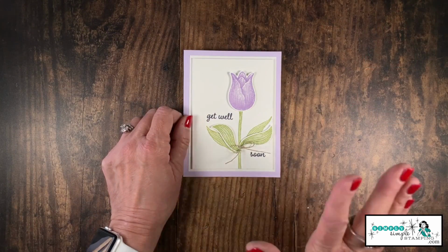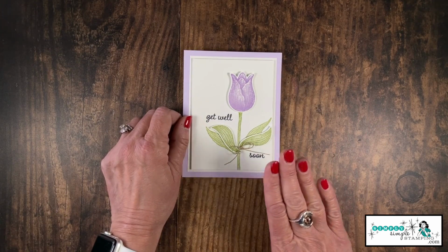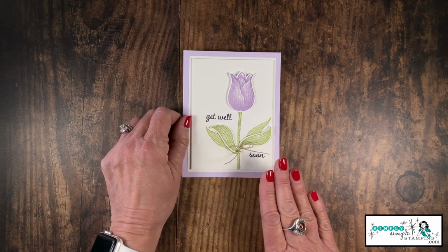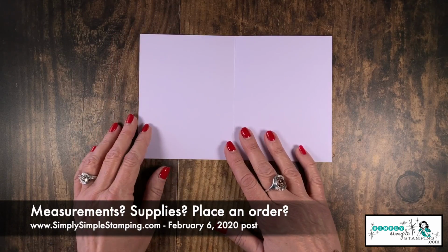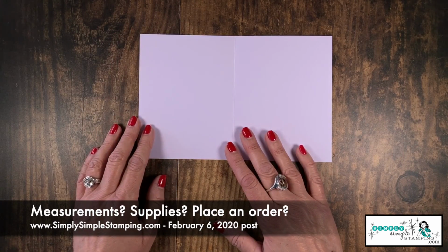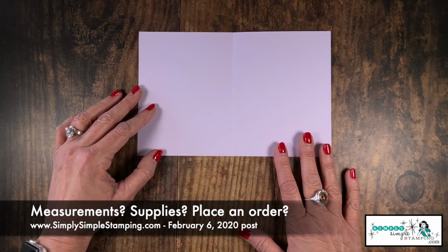But I say we get started on our gorgeous Get Well Tulip card. The card today is so simple, so clean. I love it, and I think you will too. Let me give you the supplies and the measurements for the card today. And hey, if you don't catch these, don't worry about writing them down. You can always find them at SimplySimpleStamping.com. Look for the February 6th, 2020 blog post. That's where all this will be.